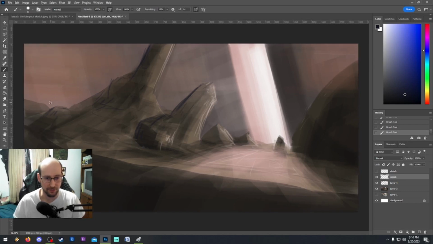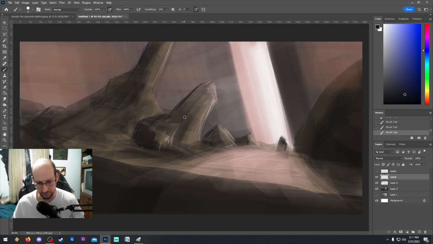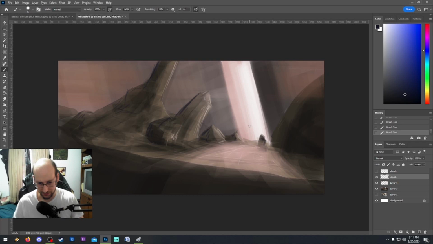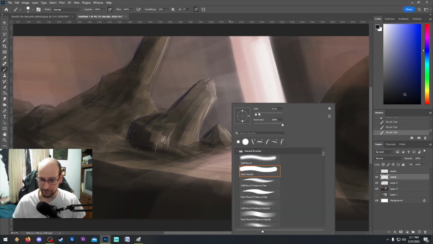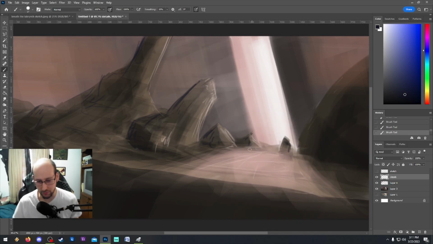I mean, a lot of those shapes will, again, change a bit in the painting itself. But this is just, again, to get myself a vague idea of where things are. I don't know why I'm doing it that way. I can do it with my little wheel.